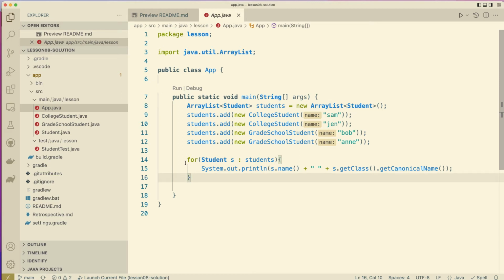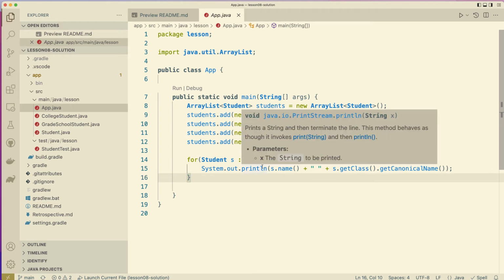Now, another cool thing is I got my fancy iteration here, which you'll learn about. This is what's called a for each in Java. So it's saying for each student, and I use the variable s, and then this colon right here is what Java uses to denote a for each, and then students references back the array of students. So for each student in students, it'll loop until I'm out of students.